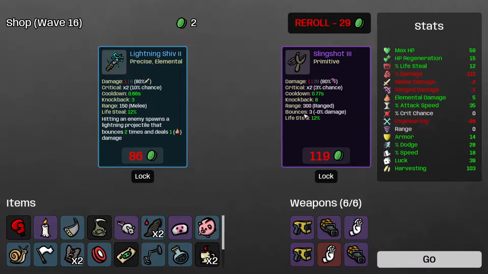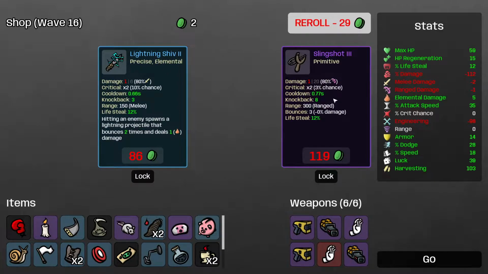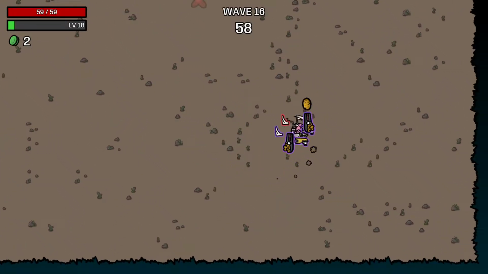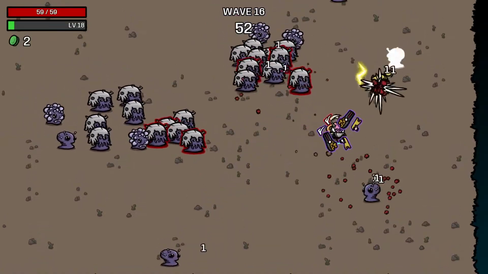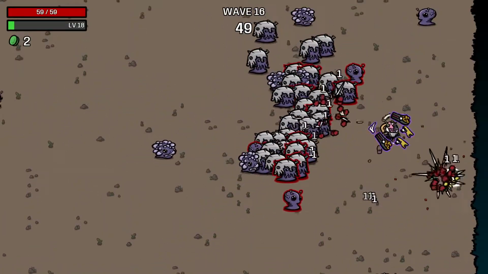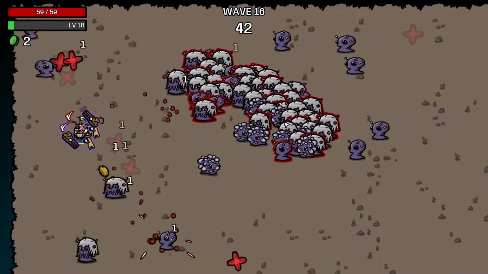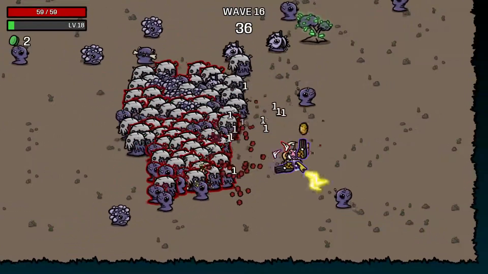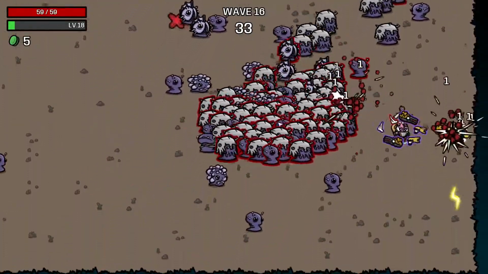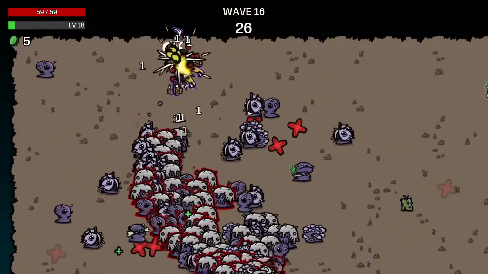Blood leech is pretty interesting too. Lifesteal and regen. So I have what, like 1 HP every 0.69 seconds. Nice. Alright, slingshot's not interesting, lightning shift is not interesting, let's go. Oh wow, this knockback is pretty considerable actually. Can they even get to me? Kind of, slowly but surely. Yeah, if I just keep moving incrementally, I think I can kite them indefinitely, maybe. Yeah, the blob is definitely getting stuck if I go close to it. Oh, more stuff spawning in though. Okay, yeah, this is actually working pretty well.